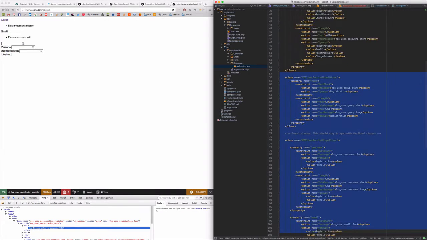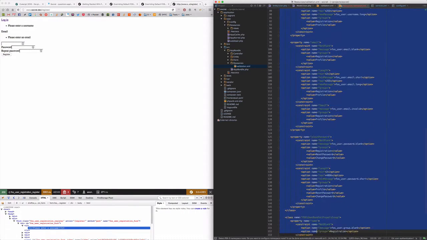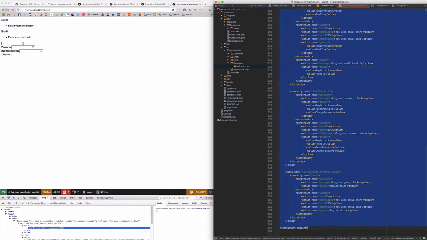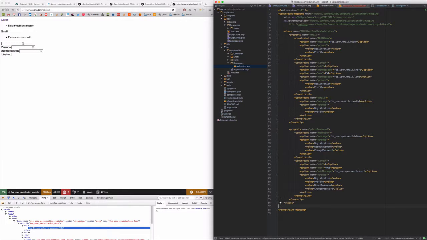Don't really care about groups, don't really care about Propel group, don't care about that. Remove this. So okay, we need to change registration to, let's change that to userless registration.